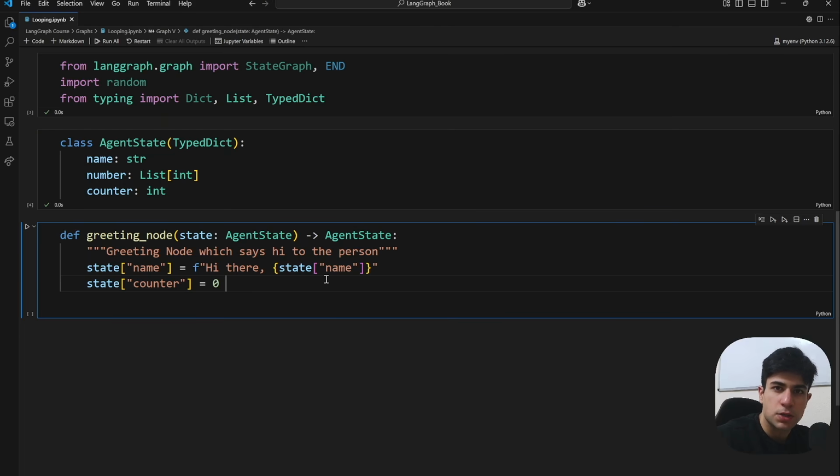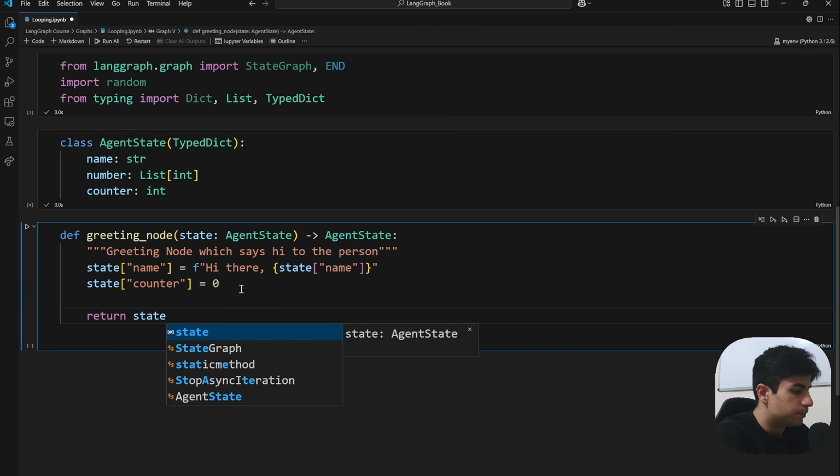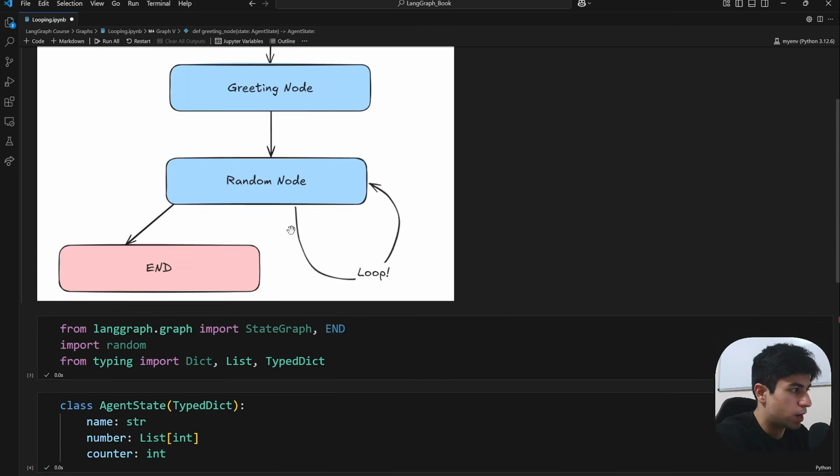Now that's not robust, right? So this basically wipes out whatever rubbish integer the user inputs. If they had put 0, okay, we replace it with 0. If they put like -20 because they're greedy or something, then we have made sure to set that back to 0. So it's just a way to make it robust, that's all. Return state. Okay, cool. So now let's create our second node, which is the random node.